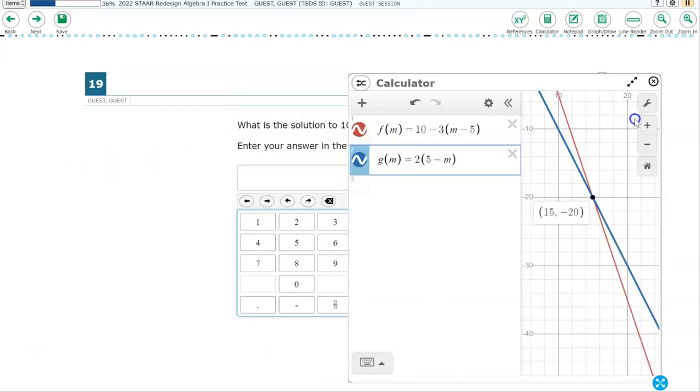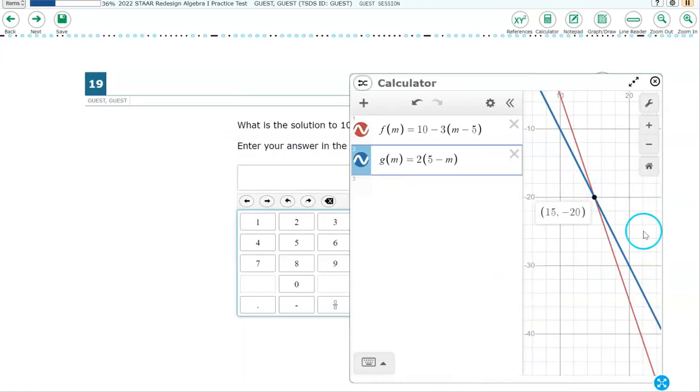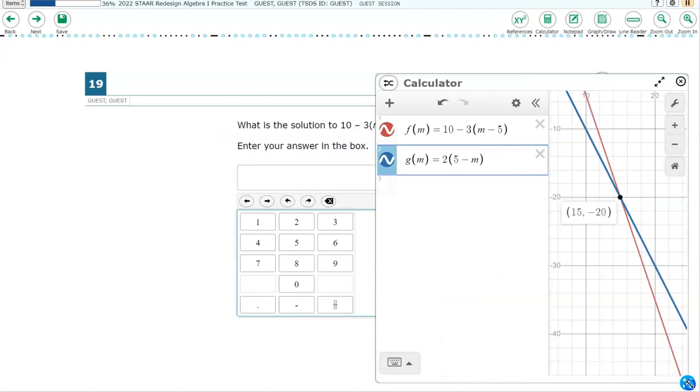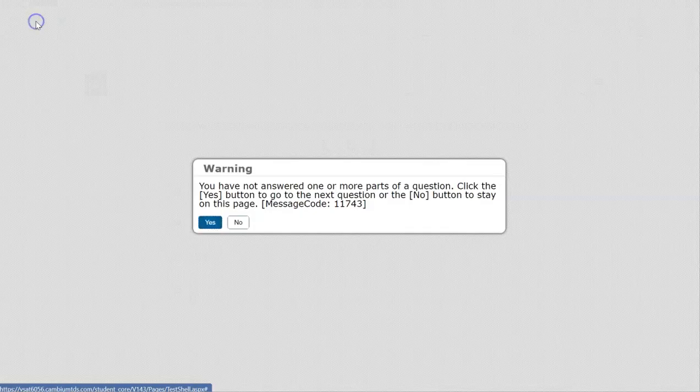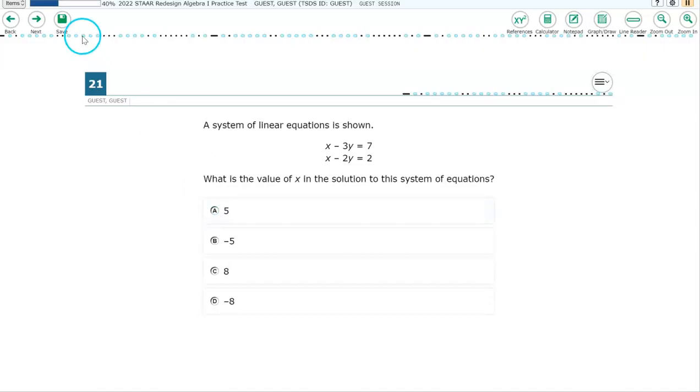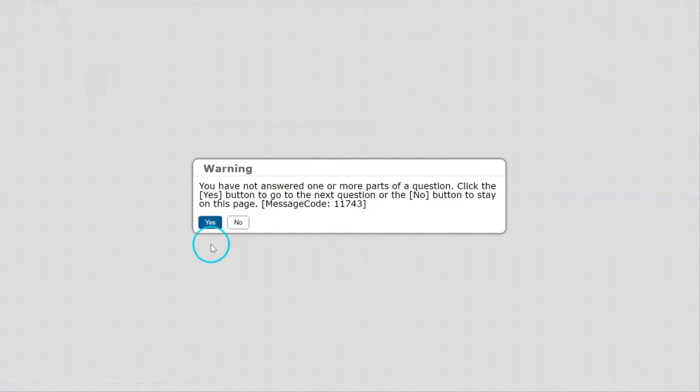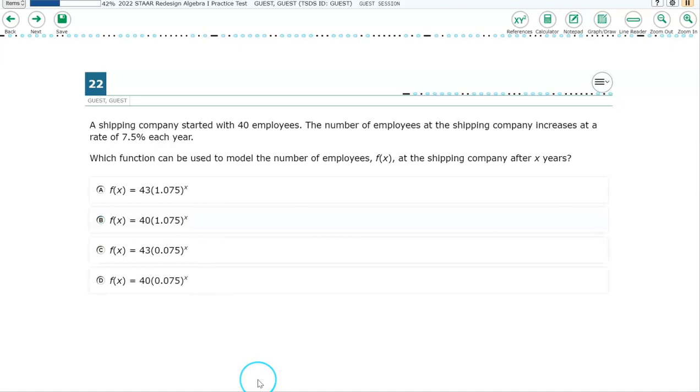So let's go ahead and put our 15 here. I don't think it's going to let you type an M, so you just put the 15 in there. So 15, and that's all you do. There's no enter button. All right, the next item that we're doing is number 22. So click here, go to 20, click again, say yes, click again, say yes, and we're now on 22.